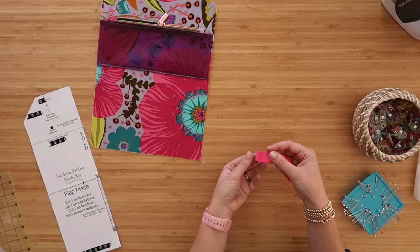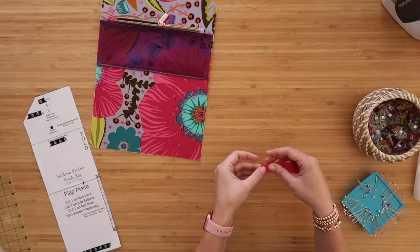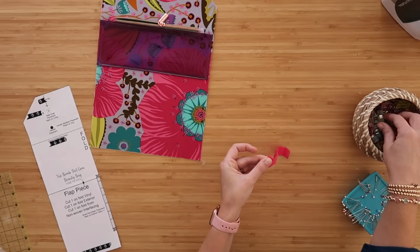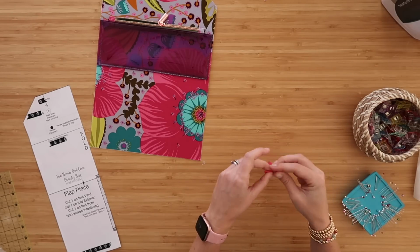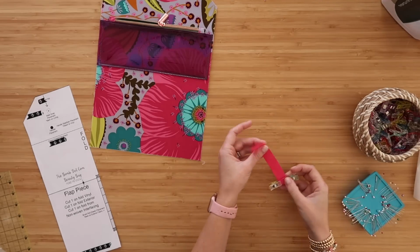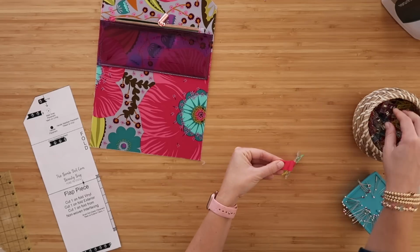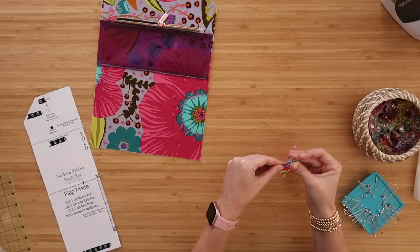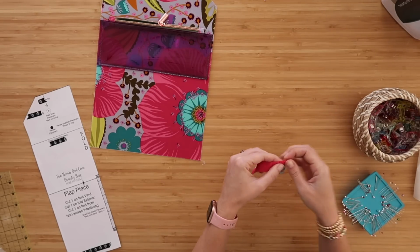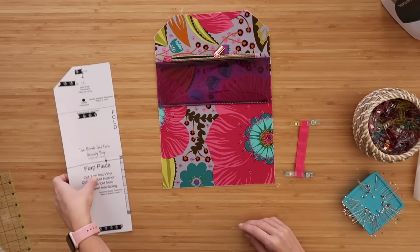So now take your short edge of your elastic and fold it wrong sides together so that the short edge meets that mark you just made. You could definitely use some tape here if you'd like, just to hold this in place. Go ahead and do the same on the other side. Fold that in. So we're folding it in 1/2 inch. We marked it 1 inch so that way when we fold it, it'll be easier to get that perfect 1/2 inch.